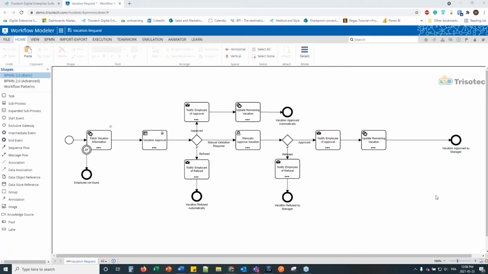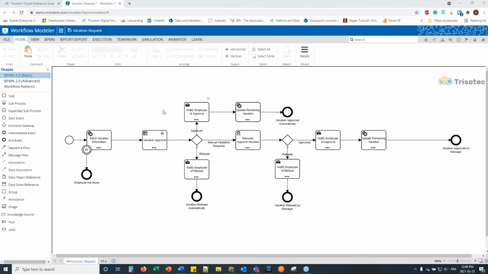So this is a visual model. It's a BPMN model, which is connected to different services here. We have a service task, a sending email task, and a decision task here. If we have a quick look at this model, what do we have here? This is a simple vacation request from an employee. If someone asks for their vacations, we can automatically approve or refuse it, or if necessary, we can have a manual validation from a manager.